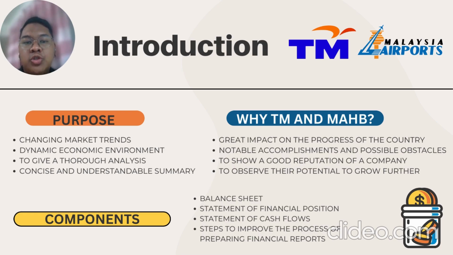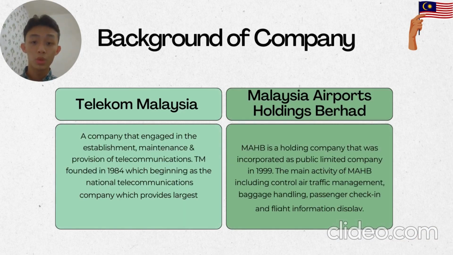Excellent financial reports are able to show a good reputation for a company, and the company has a potential to grow further with the increasing interest of investors to invest in their company. Several steps can be implemented to improve the process of preparing financial reports, including standardizing information collection and also keeping information and data organized.